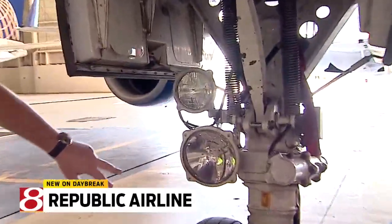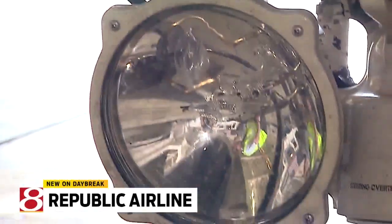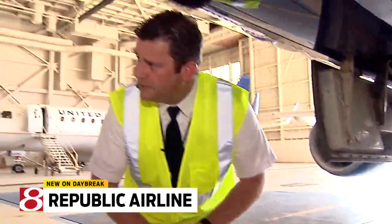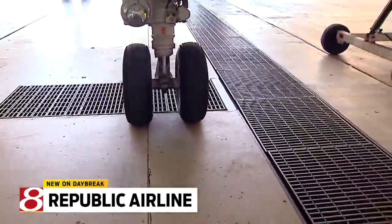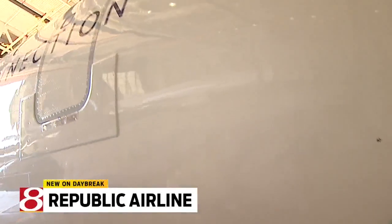Something you might find is a cracked taxi light. We've got a taxi light and a landing light here — one of those could be cracked, whether from an obstruction on the runway or wintertime thermal shocks. That would require fixing or canceling, whatever comes quicker. For a light, you wouldn't cancel — we have enough other lights that we can go with a certain amount — but that would require us to get through some maintenance documentation, especially for the FAA. There are redundancies in every system, for everything, absolutely.